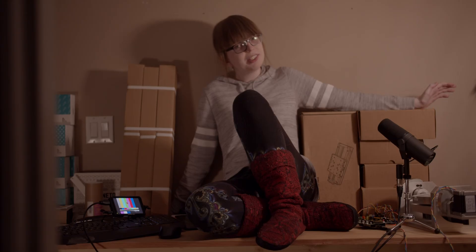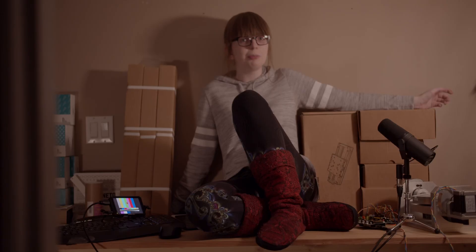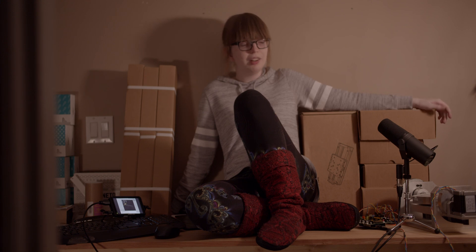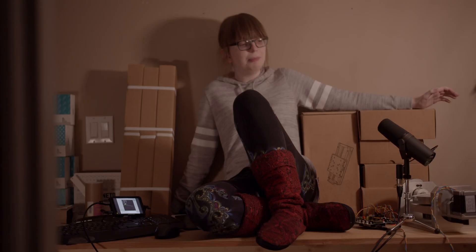The board I'm using is actually designed for 3D printing. Really what I'm doing is ignoring most of the features of it and using it as a breakout board for the stepper drivers I'm using. If anyone's interested in replicating what I'm doing, the board is called CRAMPS. I could talk for about five minutes on why it's called that, but basically just Google 'CAPE RAMPS' if you're having trouble.